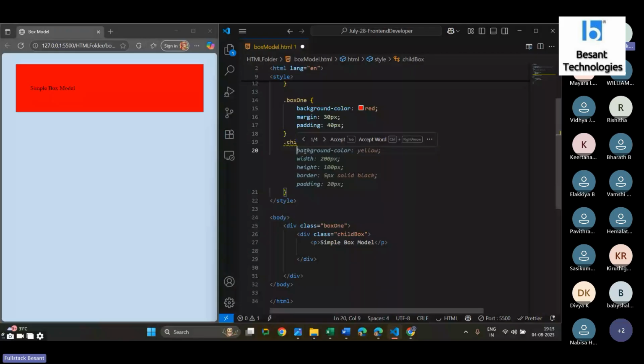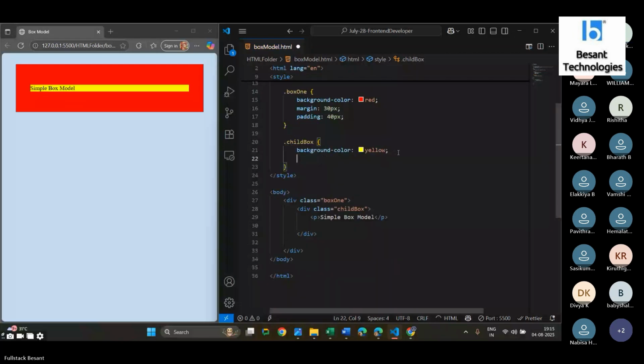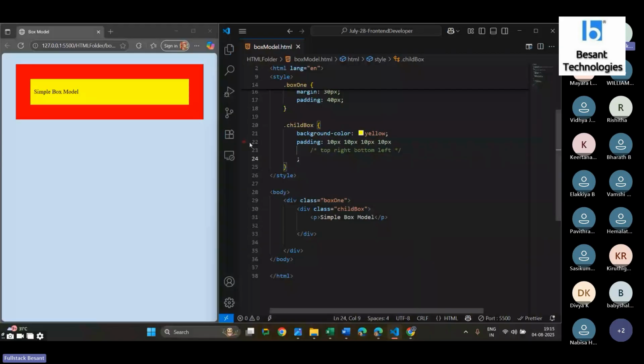Okay. Now we can try. Same, I'm using a padding. See here the full showing. See the first value is top, second value is right, and third one is bottom. See if I am increasing 10 to 16. Now see, bottom is in this section, it will take some spacing here.